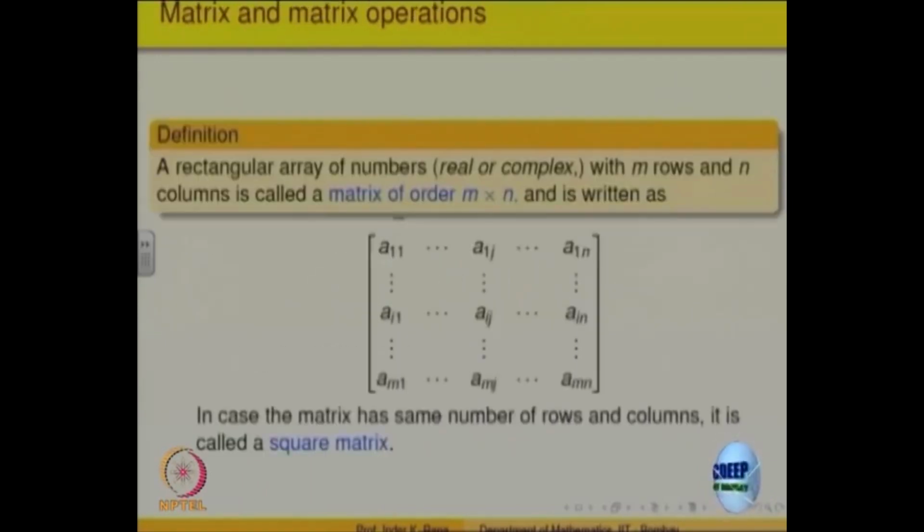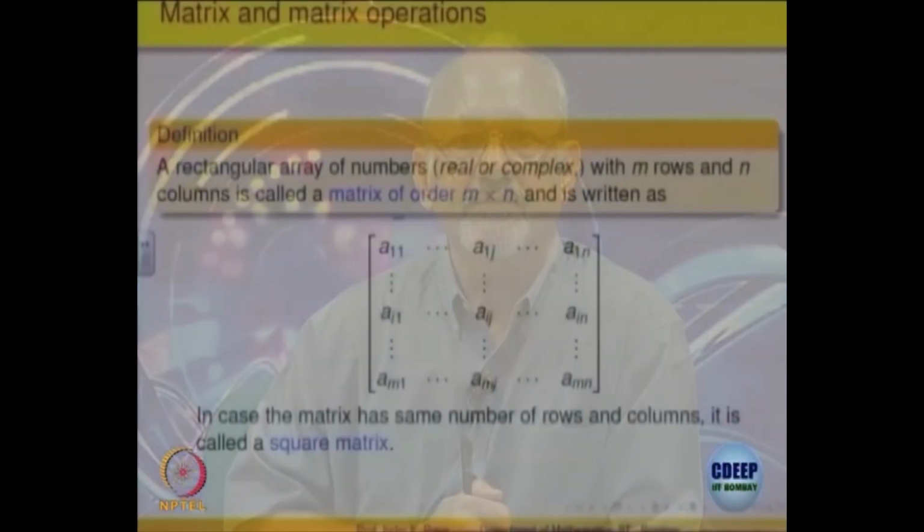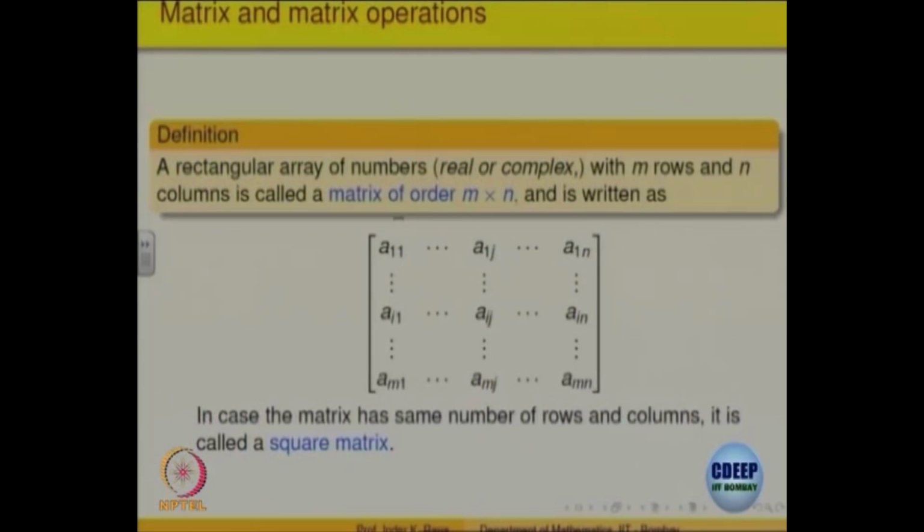So, this motivates a rectangular array for m equations in n variables. So, basically what we are saying is, to represent a system of linear equations, a rectangular array of numbers becomes important. So, we start defining, because this is going to come again and again, it motivates a definition in mathematics, namely a rectangular array of numbers, they could be real or complex.